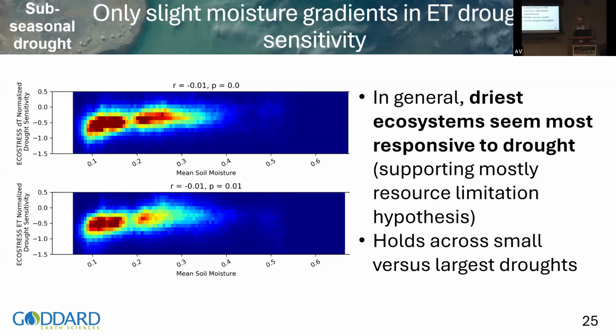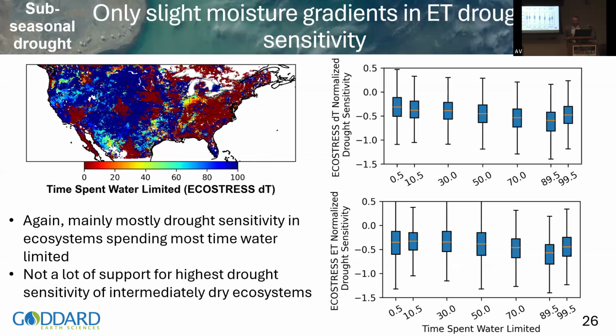And it turns out also that site level data shows that hypothesis also has more merit, that drier locations do respond more to drought. But it's not a very strong relationship. And I'm kind of putting this up there for effect and showing the correlation values. They're very low. And in some cases, depending on how you plot it, there's no correlation. So you could argue that there might not be a gradient at all, that neither of these hypotheses are true.